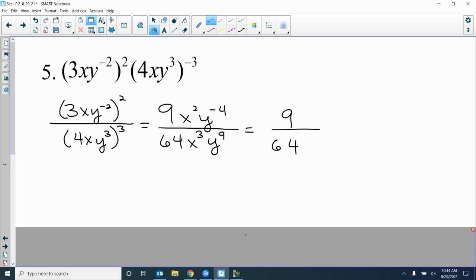All right, Katie, when you got an answer, let me know. I think I have it. You think you have it. All right, what do you got? I have 9 over 64 x y to the 13th. All right, so x squared, okay, that would be -1, it'd move down below. -4 minus 9 is -13. It would move down below. Some people will say, I'm going to move that down below and then add them. That's absolutely fine. I don't care, as long as you get 9 over 64 x, y to the 13th. Okay, good.